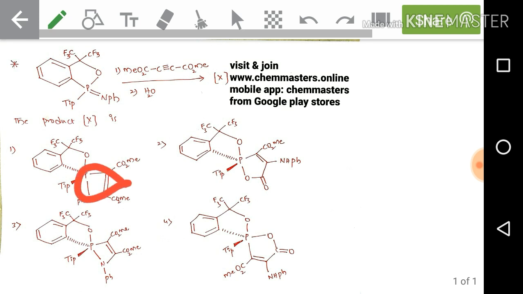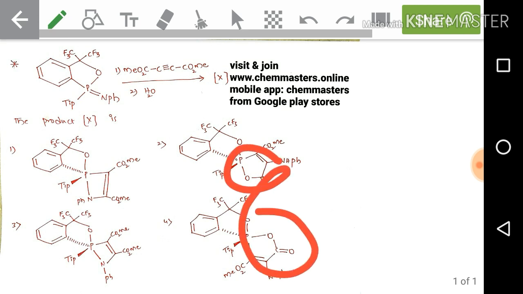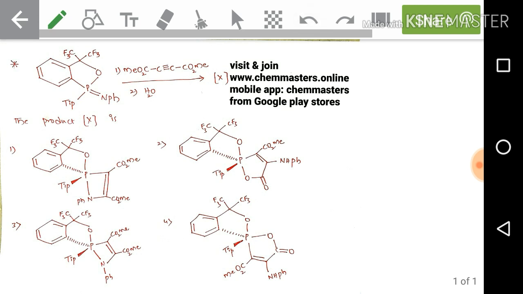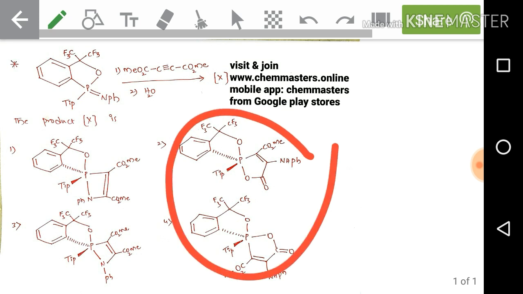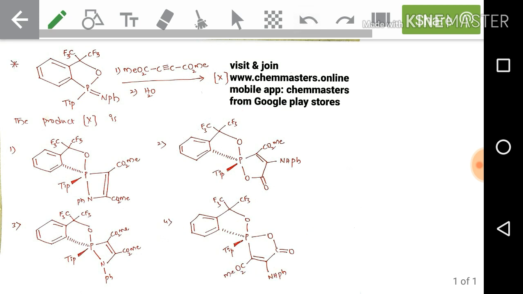This is the four-membered ring which is formed in the first step. Now the four-membered heterocyclic ring has a double bond with adjacent heteroatoms. We know that a four-membered ring is unstable, and with the double bond and adjacent heteroatoms it is even more unstable. That's why one can expect cleavage of this four-membered ring. Whenever the four-membered ring is cleaved, the other possibilities are only five-membered rings, which we have in the second and fourth options. So the answer will be in the second or fourth option. This is the wise thinking.